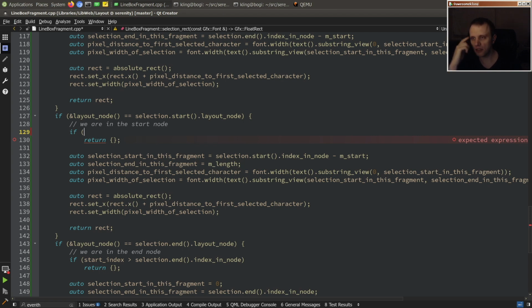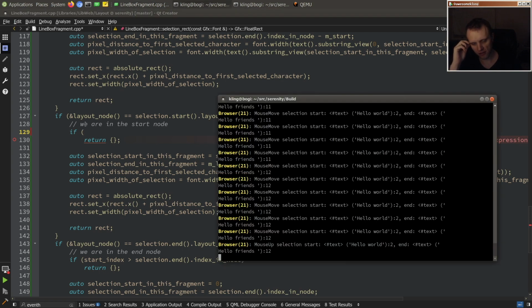So if we are in the start node, this is so obvious, I just can't unlock it yet. Oh, there's that new line. The new line is not supposed to be part of this text here, by the way. At least not for rendering purposes. That's why we're seeing the stupid new line, or the white space at the start of the line. But we're not here to fix that right now.